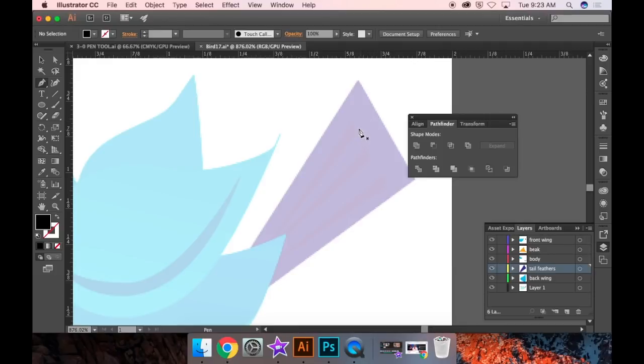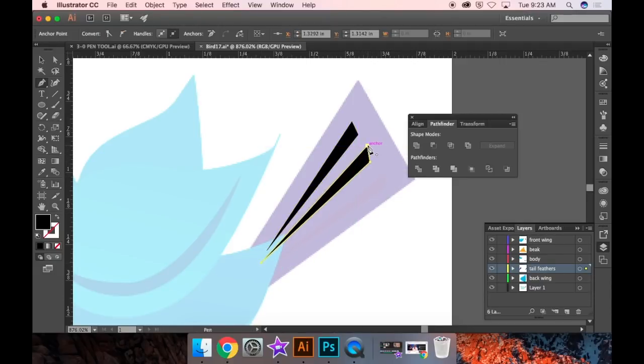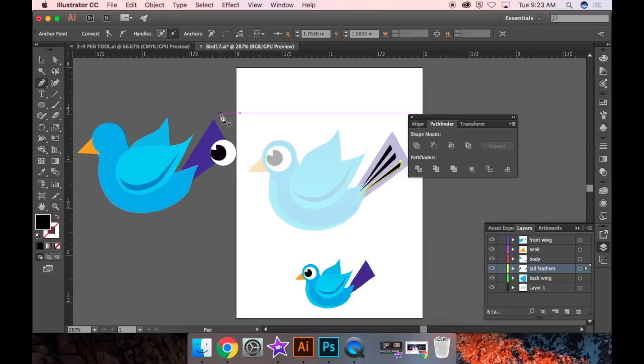For the designs on the tail feather, you're going to have to look hard to see them, but you're just going to use the pen tool, and you're just going to make these long, skinny triangles. And you'll need 3 of them. And if you look really hard, there's a grayed out version of them underneath. And then, of course, you can select all 3 with the Move tool, and then select their color.